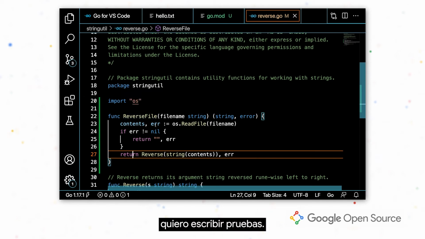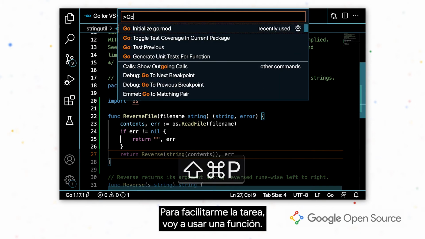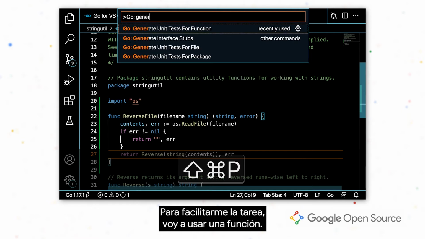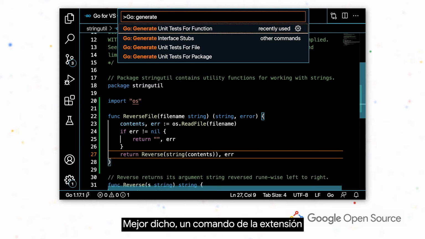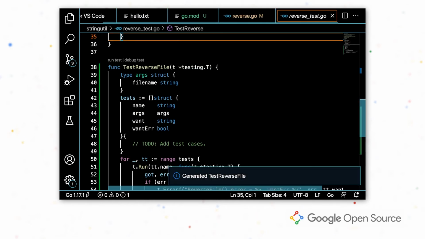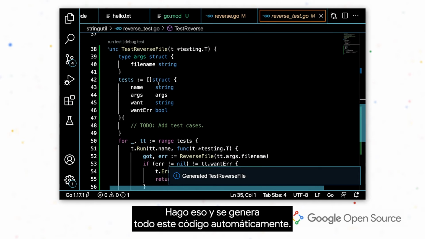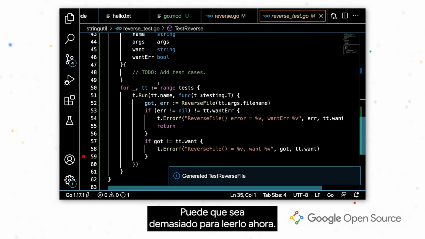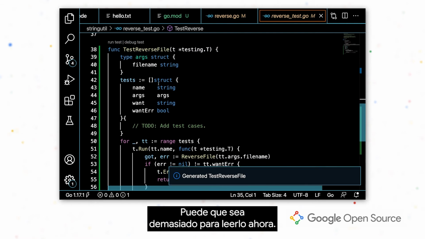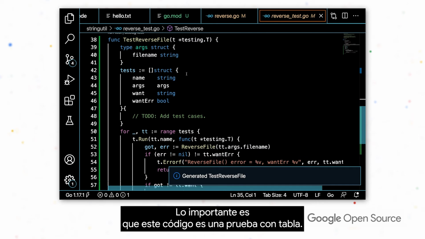So I want to write some tests. So what I'm going to do to make this easier on myself is I'm going to use a command provided by the extension to generate unit tests for this function. So I've done that, and now it's already generated all of this code for me. And this may be a lot to read right now, and you don't have to read it all, but the basics are that this code is a table-driven test.